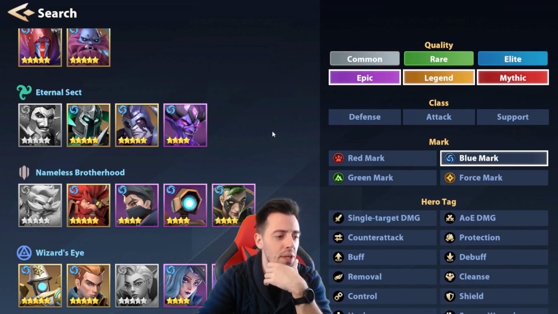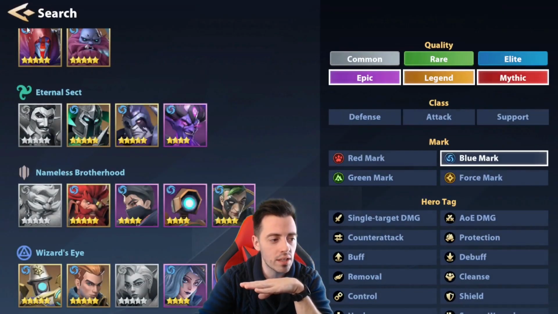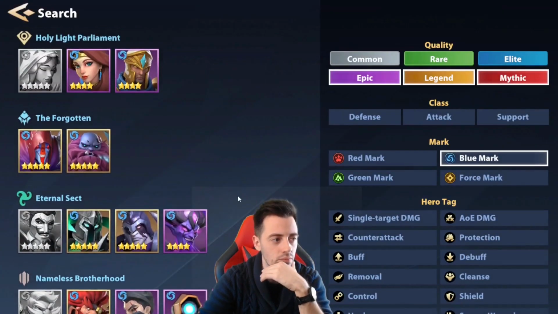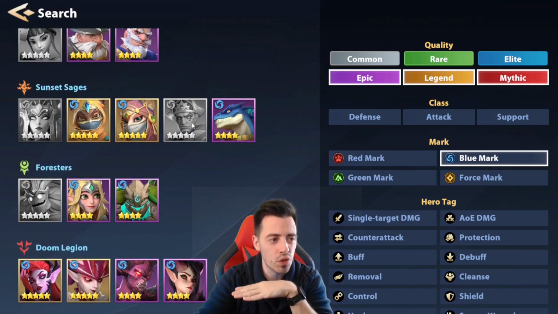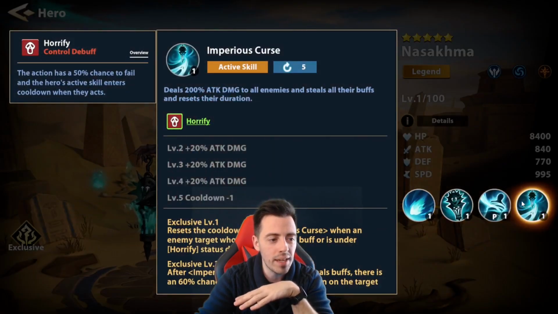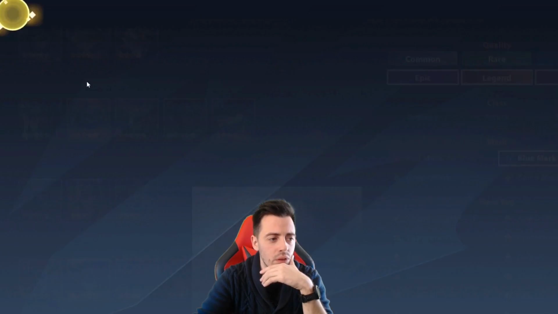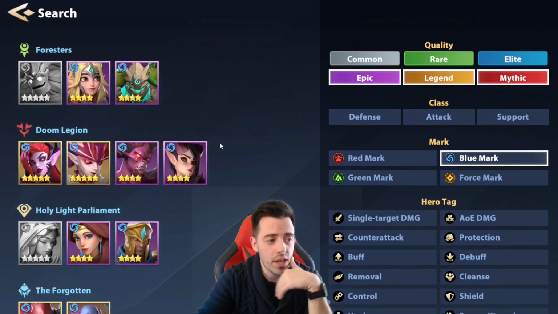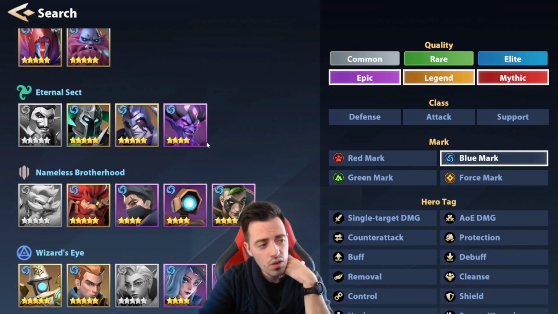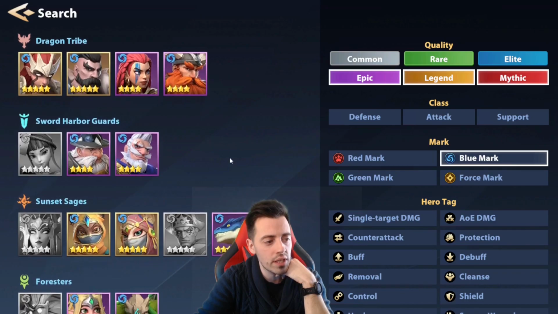Then you don't have other epic heroes. You will need maybe her to remove shield, and also she can lower the speed by 40%, so it is a great hero to do that. You can use, let me check, you can use Nazakma to remove the shield. He can remove it with the ultimate, but he's gonna have a lot of cooldowns. So it's not super optimal, but still he can do the job. And then that's pretty much all. Do you have anything else to remove the buffs? So you have to do the job with these heroes.